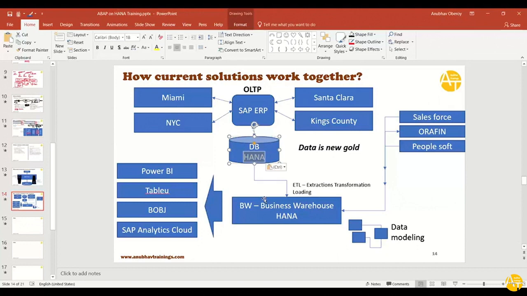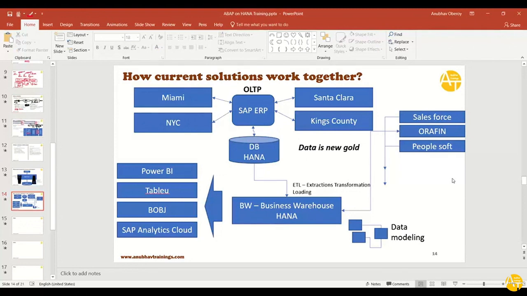And remember, BW is certainly still going to be used. It is there, but in some cases it will go out. In some cases it's still required because you still have other systems. So it is still maintained. It's still going ahead in the market. It's not like it will completely go away.